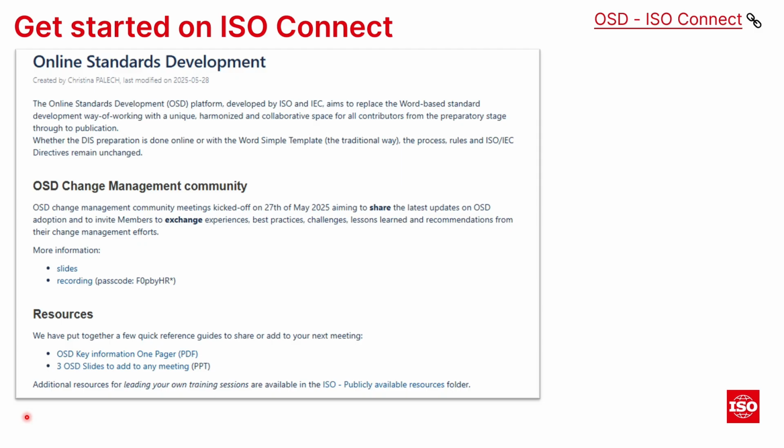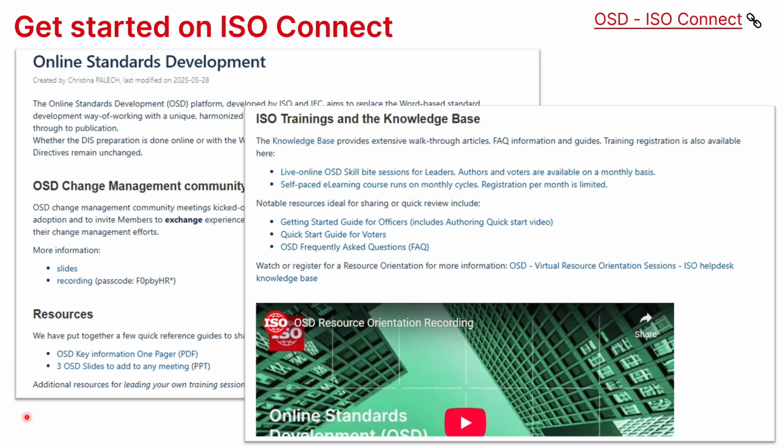Finally, let's look at a couple next steps on where you can get started. For those with access to ISO Connect, we've got a really nice introductory page on ISO Connect that talks all about online standards development, this basic introductory information that we want everyone to be familiar with, as well as links to our key resources. We also have links to, of course, the training, as well as an embedded video that guides you through the resources. So this video will also be found here.